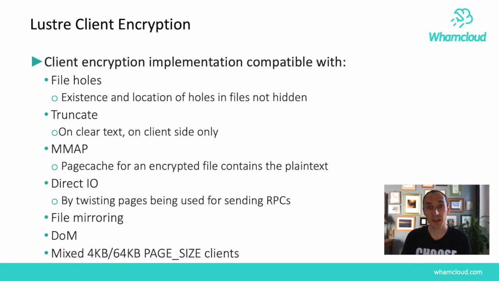We do support truncate on encrypted files, whatever the size at which we truncate. So it means that in some cases we need to read the page that is going to be truncated, decrypt it, do the actual truncate, then re-encrypt and rewrite on server side. We are also able to support mmap on encrypted files. This is possible because, as I said earlier, with FSCrypt, all pages in the page cache are clear text pages, so mmap is working naturally.